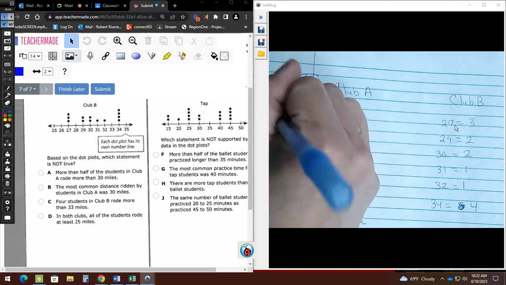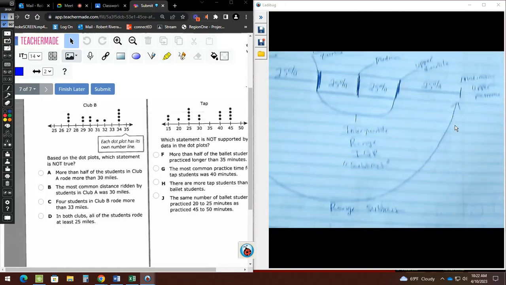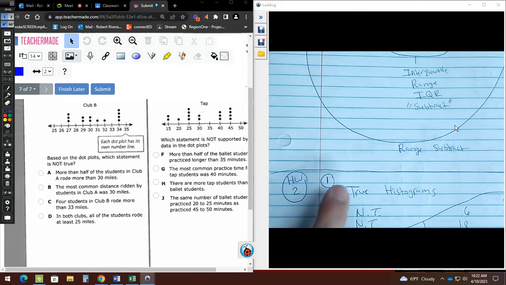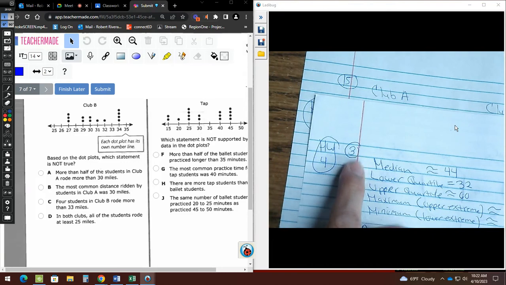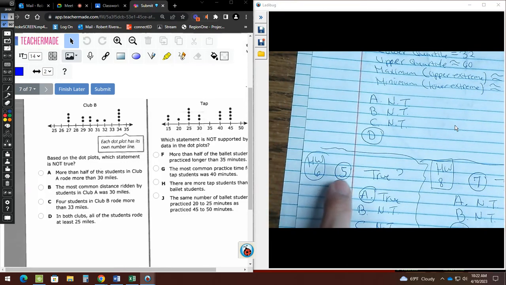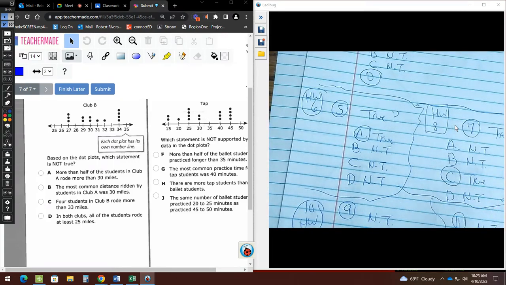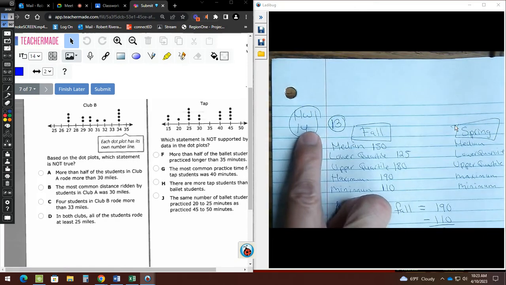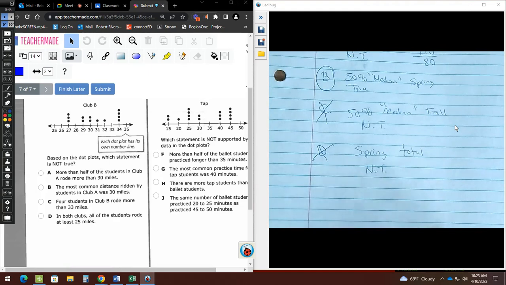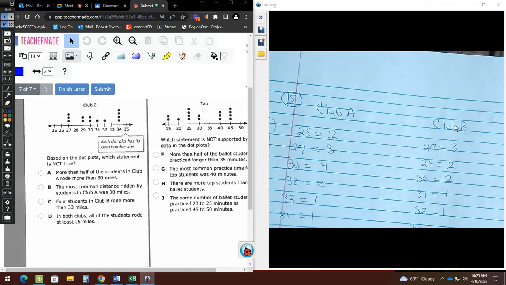Your homework is 1 through 6. So let me just review to make sure. Your homework is number 2, which looks like number 1. Your homework is number 4, which looks like number 3. Your homework is number 6, which looks like number 5. Your homework is number 10, which looks like number 9. And I want the work like this. Your homework is number 14, which looks like number 13. And your homework is number 16, which looks like number 15, which is a total of 1, 2, 3, 4, 5, 6, 7, 8.